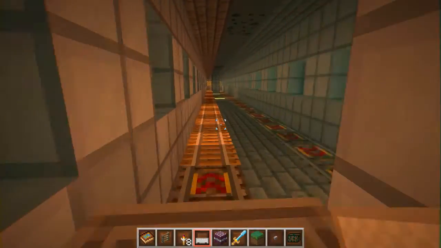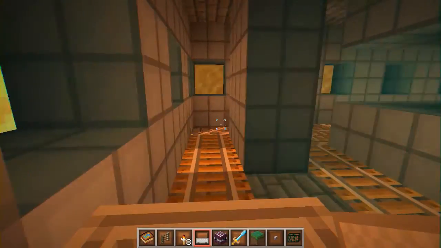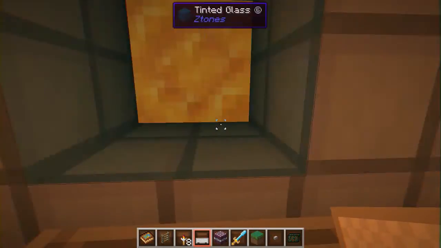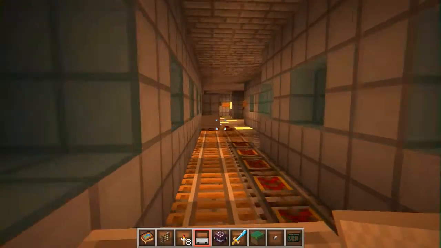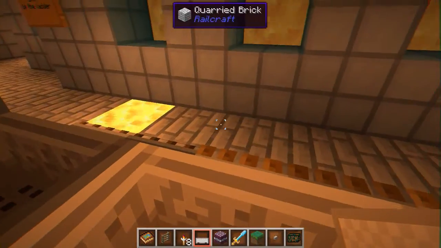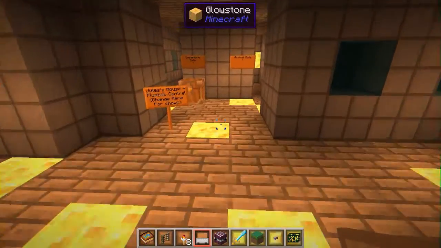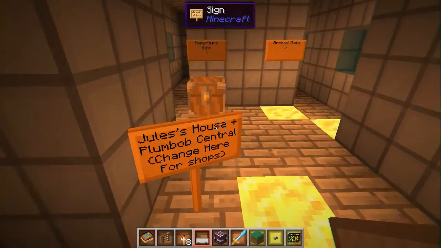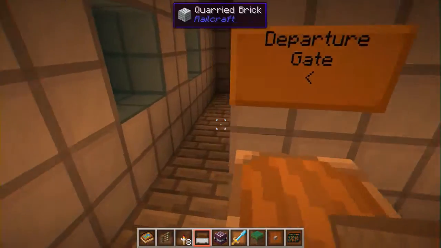We're gonna go see Jules's house. Her house is awesome. She's already started playing properly. I think she's been playing in survival for like days now, and I'm way behind, but now I finally filmed this video, I can, oh god, I can hear enemies. Jules's house and Plumbob Central. So do I go this way? I assume I go this way.